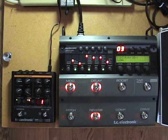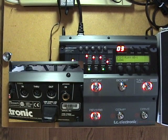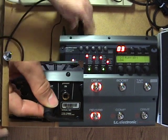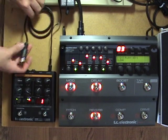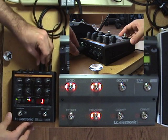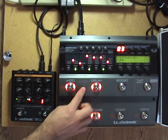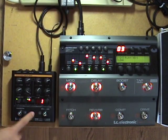Okay, so the connections for these are super simple. You just need to plug from the MIDI out of the Nova System into the MIDI in of the Nova Drive, and that's it. Now you have the MIDI information from this one sending to this one.